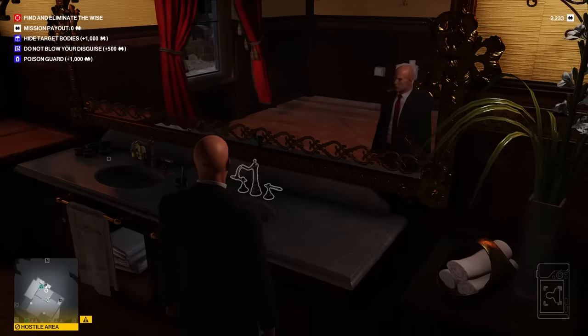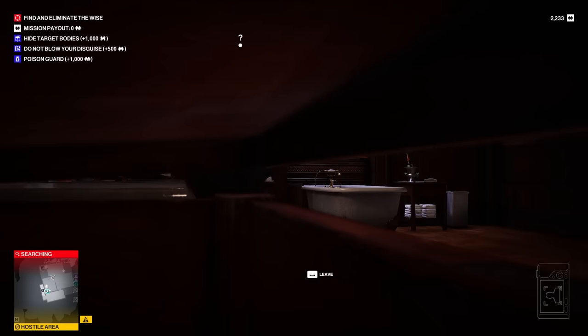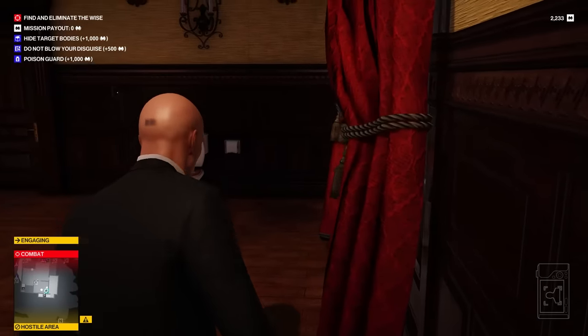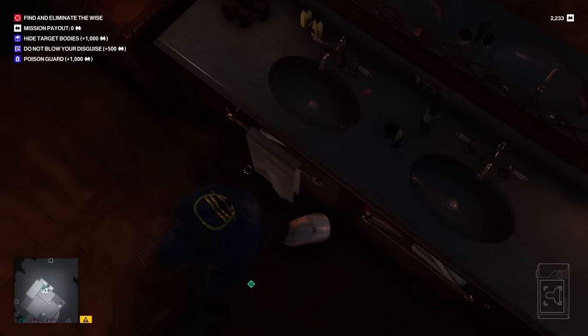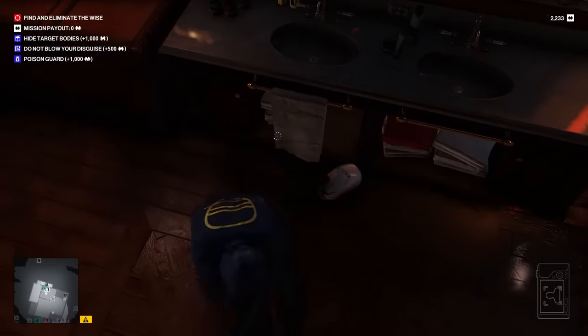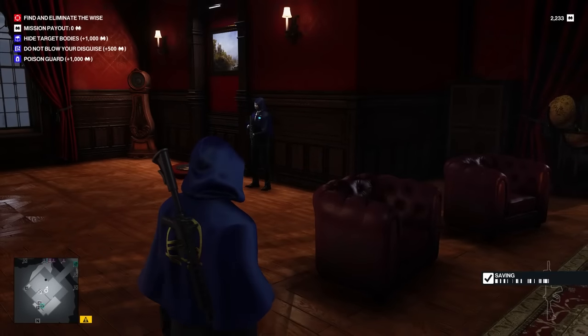Finding our way down and into a bathroom, we'd need a disguise. Come on. That wasn't me. Wrong person. Excellent work, Agent 47. All according to plan. Hello, fellow guard. It is I, a guard.